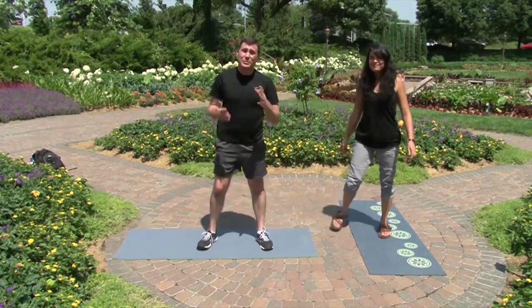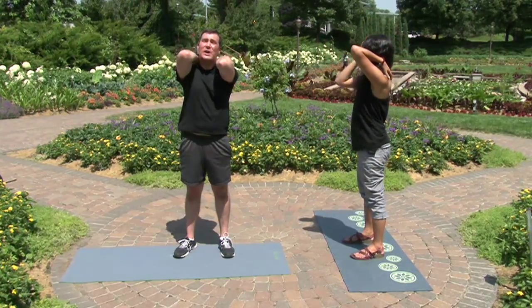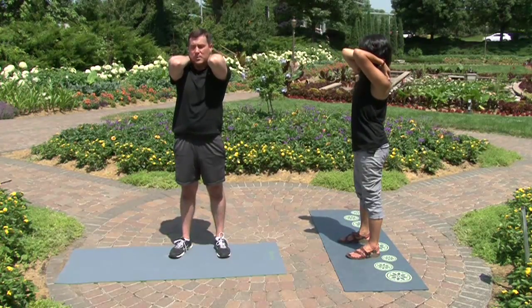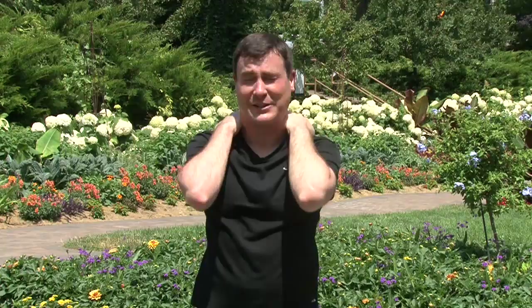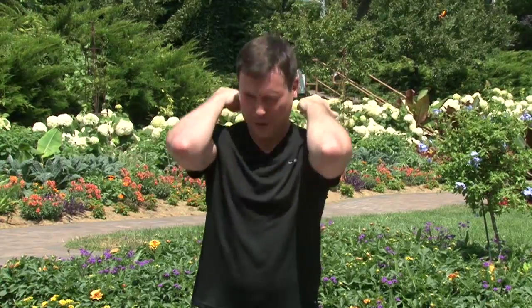Our fourth strategy is some simple stretches. For the first stretch, stand straight up, loosen those shoulders, do a couple of shoulder rolls, and put your hands straight out. With a nice straight back facing forward, reach back and put each of your hands right next to your neck — you should feel a muscle there. Grab hold of it with elbows straight out in front of you, put your head down to your chest slowly, then bring your head up and pull forward with your hands. Do this about 10 times — it really helps relieve tension in the middle of the day and feels great on your muscles.